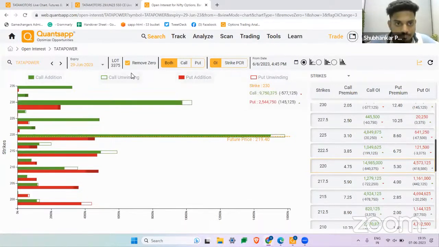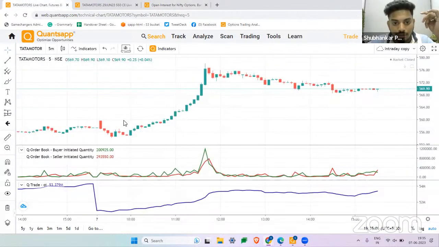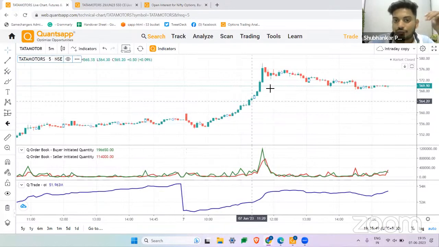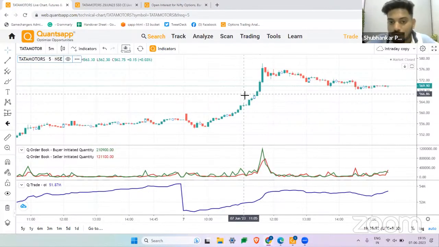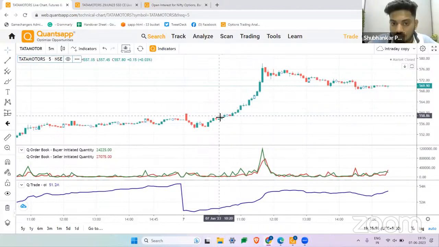Now the scenario is that I have Tata Power, or Tata Steel or Tata Motors or whatever the stock is on my radar list, whichever are trading above the highest call and where the call writers are unwinding. How can I create a trade? What I do is simple. I will wait for yesterday's high to get cleared, and that is where one of the entry points gets activated. I will combine the options open interest data along with price action.